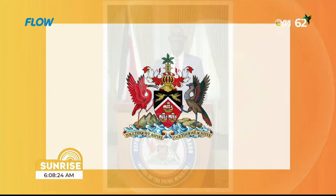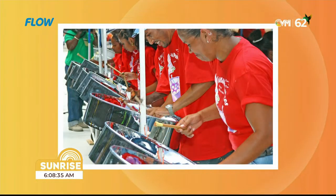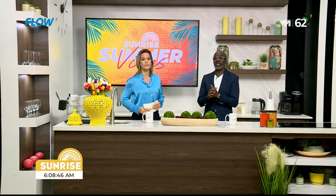Trinidad and Tobago's PM, Dr. Keith Rowley, announced that there are plans to remove the three ships of Christopher Columbus from Trinidad and Tobago's coat of arms and replace them with a national instrument, the steel pan. This move is expected to happen before September 24 to signal the island's efforts to remove all colonial reminders. The steel pan is perhaps the only musical instrument created in the 20th century. Google it and you can correct me. But steel pan is very, very special to Trinidad. Jamaicans, we view steel pan differently. We take the steel pan, I will cut it sideways, I will jerk chicken. But I think that's a good move for them to switch that out, and I think it's going to be really, really nice.